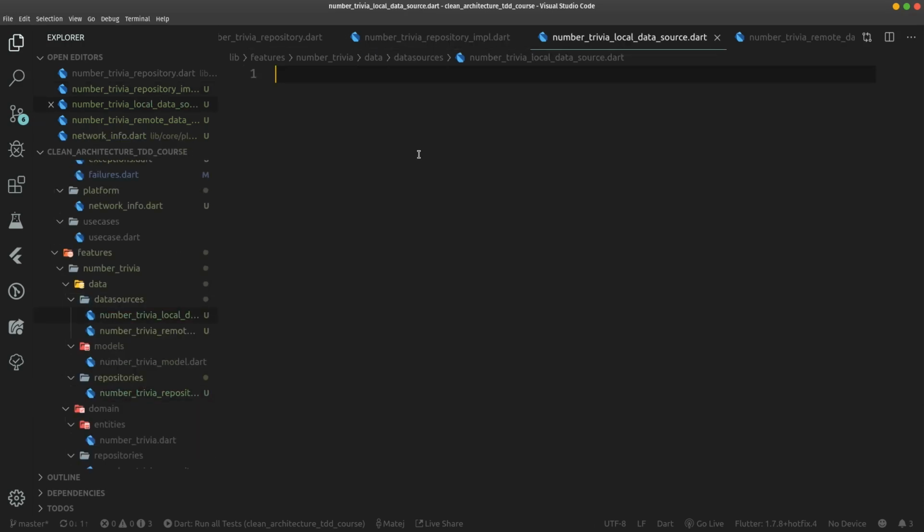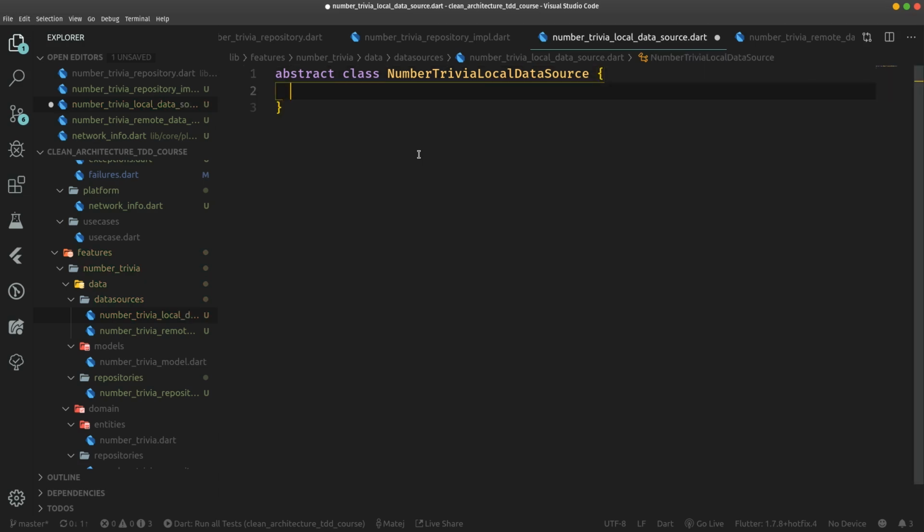.dart. So it's going to be abstract class NumberTriviaLocalDataSource, which will have again two methods, but this time they will be a bit different as I've already outlined. So the first one will be for getting, but not concrete or random, but just for the last NumberTrivia.